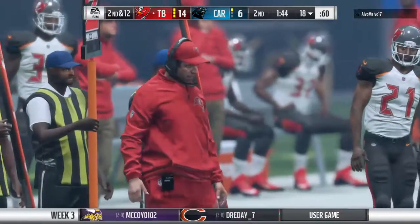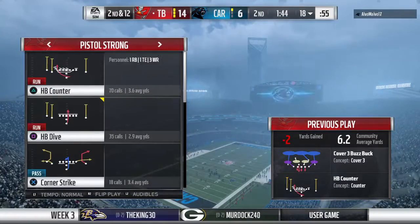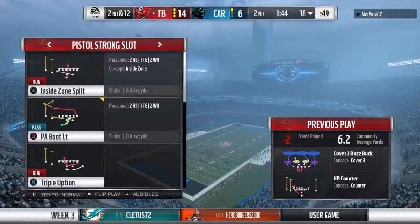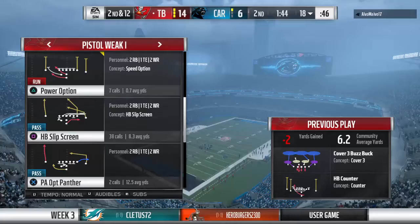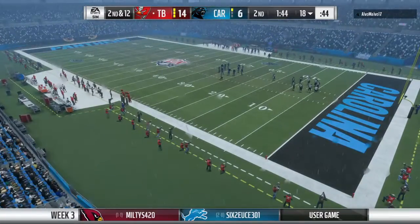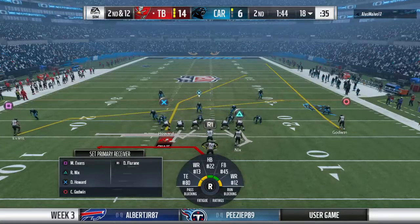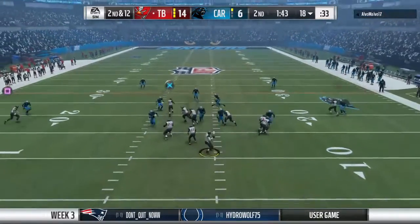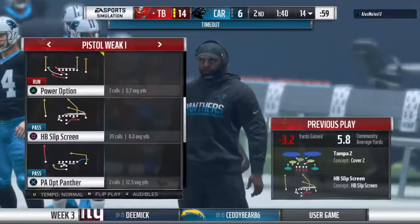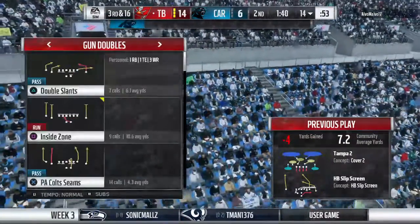That's what they're looking for here. It's a loss of 2 there, bringing up 2nd down. Now a 2nd timeout called for by the defense. So that means they're down to 1 remaining here as we head toward halftime. Now Jameis on 2nd down. Now they go screen. It's complete. Now the defense will burn their 3rd and final timeout. And with halftime on the horizon, they'll be out of timeouts from here forward.